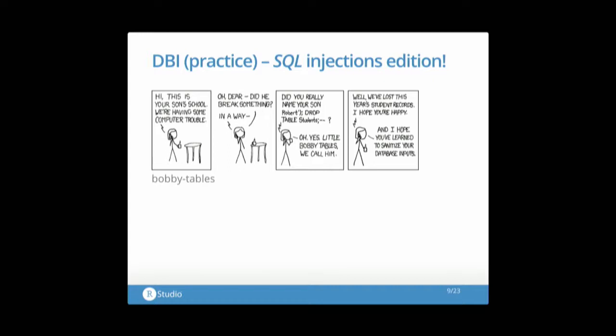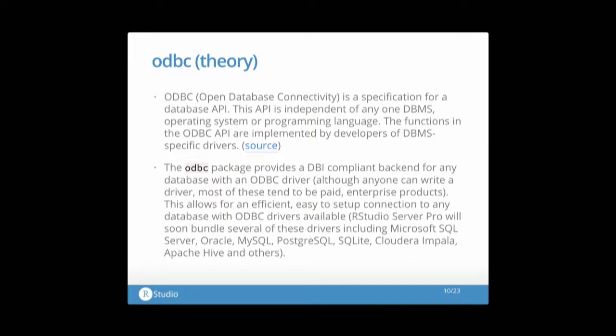That is important. So moving on to ODBC, I'm going to spend very little time on this. ODBC is yet another standard, yet another specification. So ODBC, unlike DBI, however, is independent of operating system, of programming language, and it really is just a standard API of how to interact with databases.